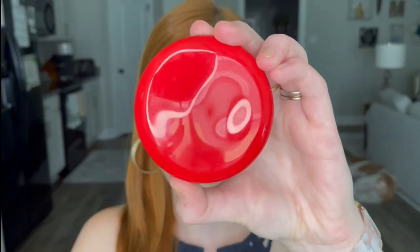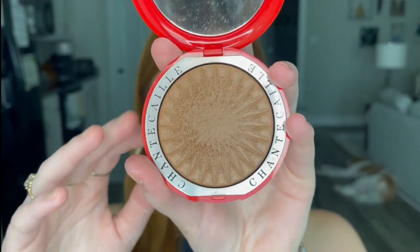Next is a fan favorite — it is the Real Bronze in the shade Serena. It's what I'm wearing on my face today. I don't think you could go wrong with this shade or the Goa shade. It's a beautiful bronzer — I mentioned it in my top five bronzers for pale skin video. It's that baked gelée formula, so it just melts into your skin and becomes one with your skin and leaves a beautiful finish. I love it so, so much.